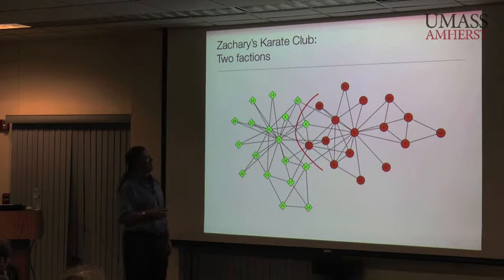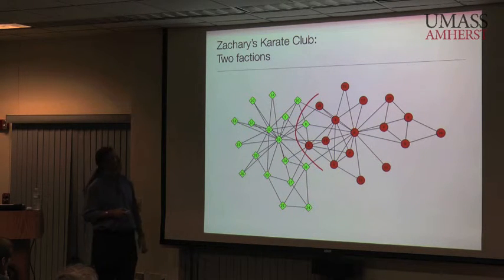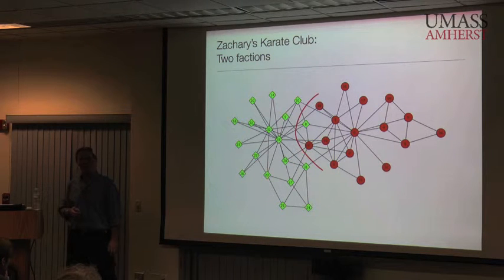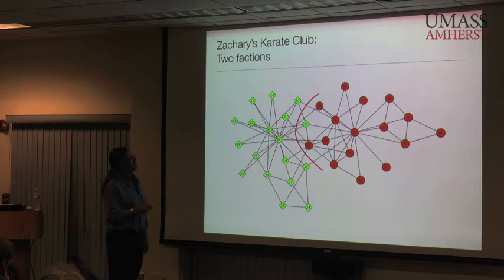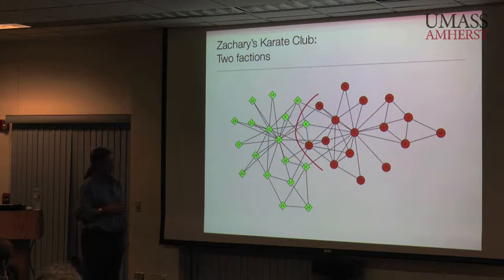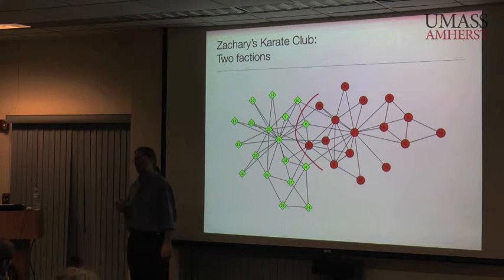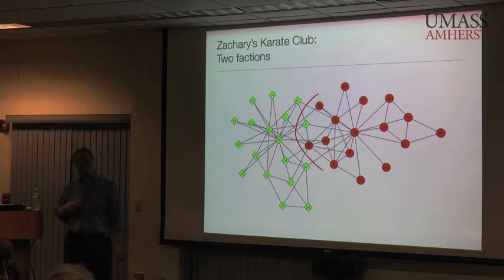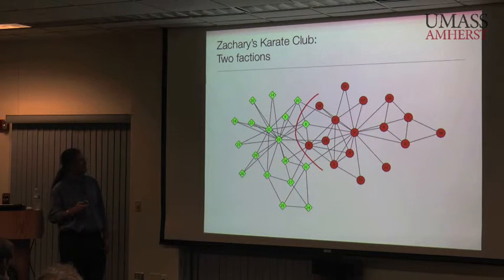Zachary, in his thesis, used the max-flow min-cut algorithm, and it worked just fine. If your algorithm doesn't work on this network, which only has 33 nodes, then you should go home. However, there was one node his algorithm got wrong, which was a node that was good friends with the president, but stuck with the instructor because he had a black belt exam coming up in a couple of weeks, and he didn't want to start over with a new instructor. So we should keep in mind that these digital data sets always leave out a lot of real-world information.